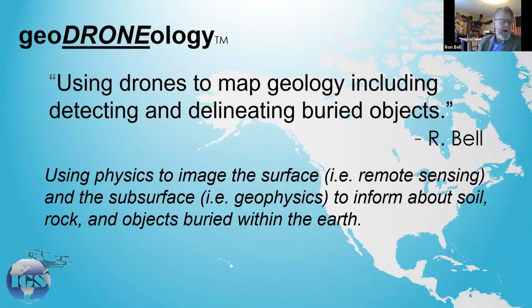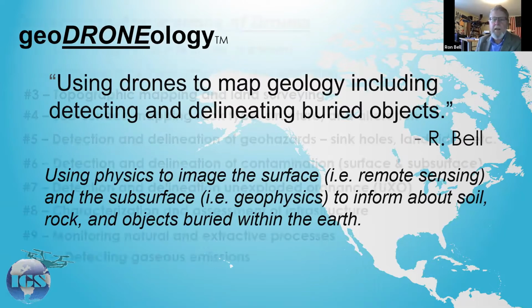since I made up the word, I figured I better define what it is. The definition of geoDRONEology is we're using drones to map geology, including detecting and delineating buried objects. Another way of defining it is we're using physics to image the subsurface, the surface, which is the remote sensing part of it, and then the subsurface, which is the geophysics part of it, to inform us about soil, rock, and objects buried within the earth.